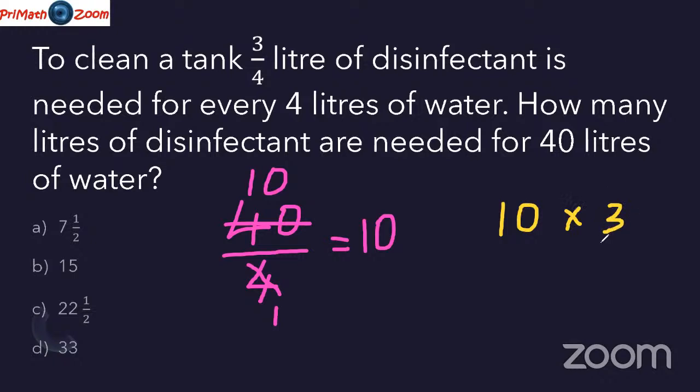So let us write that. And surely we can just put this over 1, right? All right, so let's see how this will work for us. All right, let's do some reduction. 2 into 4, 2. 2 into 10, 5. Okay, so we're now going to multiply across. So we're going to say 5 times 3. That is 15.